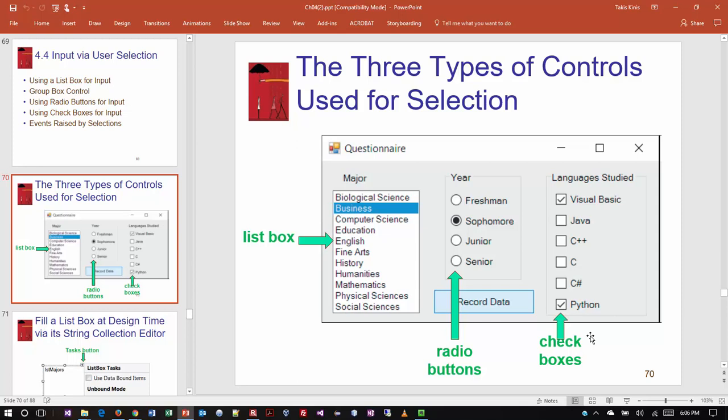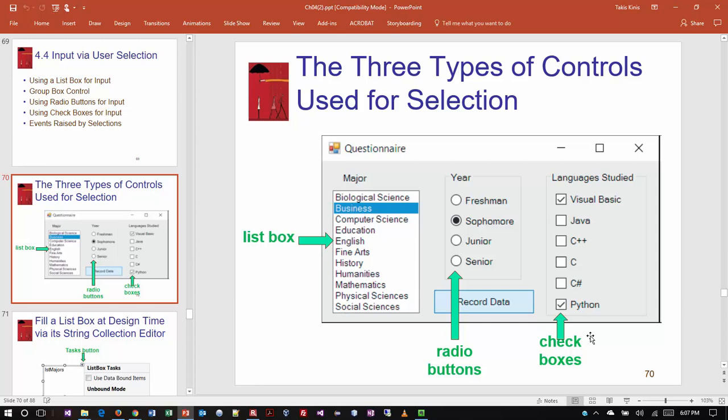And we're going to create some of those in our application where we're going to be able to detect whether a box is checked or not, and then take action based upon that. So it's a different form of input. So instead of somebody typing in a value, let's say like a number or a string, in this case we're just checking to see which one of the things they picked, right?